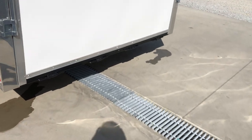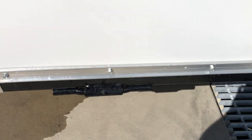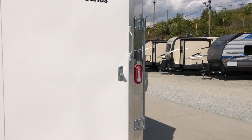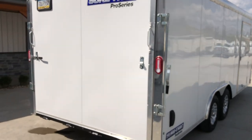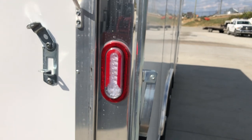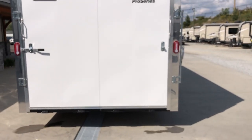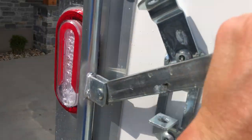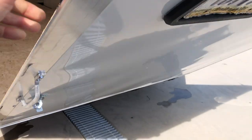A couple things on the ramp door: it's got four hinges — a lot will have two or three, and when they have four, a lot of times you get mini hinges. These are what I call full width hinges, about 10 inches, with a grease fitting on them. Notice the corners are finished out, and this has dual aluminum grab handles versus a lot of them that will just have a single plastic or single aluminum. It's also got backup lights, which is new for 2021, so you've got your standard indicator lights and also backup lights now. I also like the door hardware on these — it's Flexco hardware, a little bit nicer to operate than some of the Chinese hardware. This also has five standard bumpers on your door, and notice the door is also trimmed out rather than leaving exposed steel.